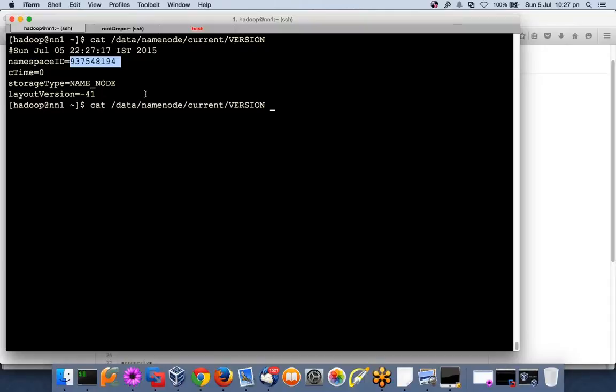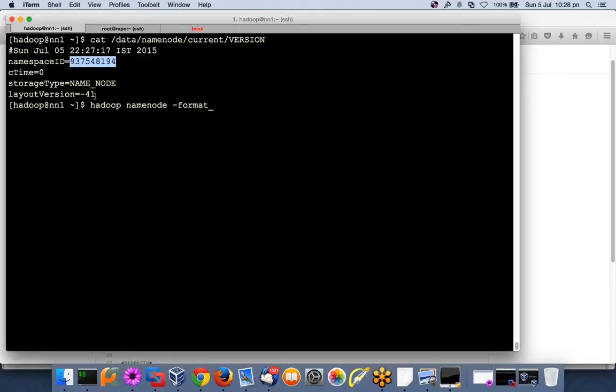So the logic is, I will execute this format command only once in the lifetime of the Hadoop cluster. If I format it again, my metadata is gone, my cluster ID is gone, my datanode will not be able to join. There are recovery methods we can do, but you should not format the namenode ever again. Once you start your cluster, your datanodes are talking and you are writing your data, you will never execute the format command again, right?